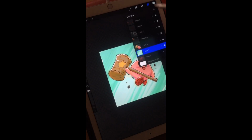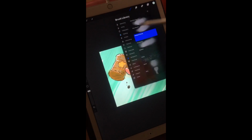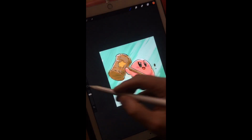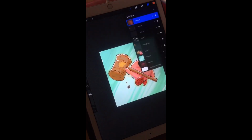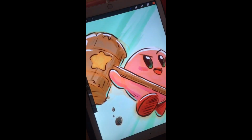That's nice. Ooh, one thing I did the other day that I really dug. We'll do it really quick. Take this little spray paint, medium nozzle, and then I just grab like a warm something and make it nice and big. And I go like that. And then we can kind of, let's see. What do we want to do here? Overlay it a bit and just turn it down. Let's see what difference that makes. I like that. Warms everything up and it gives it a nice texture that you can kind of see.